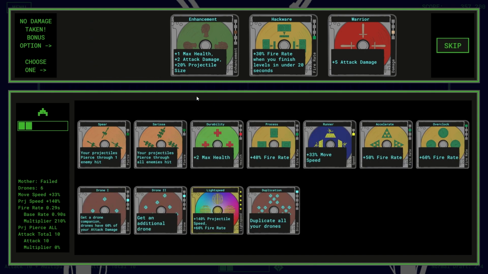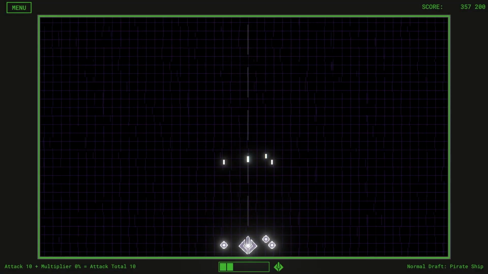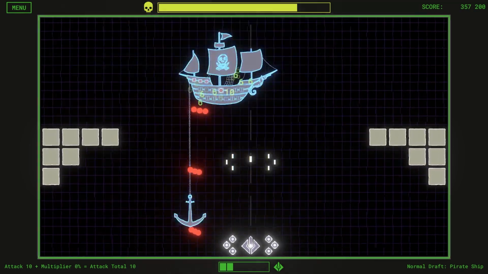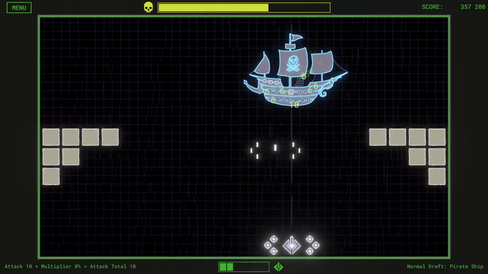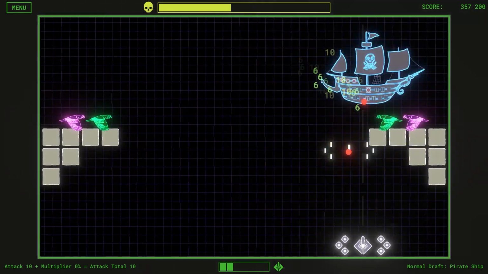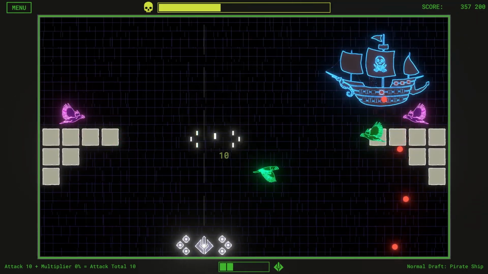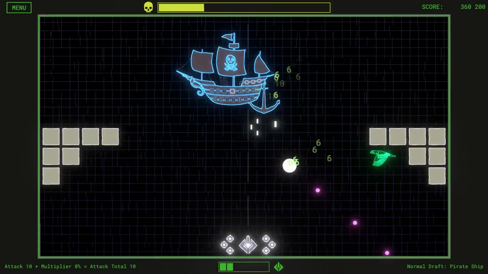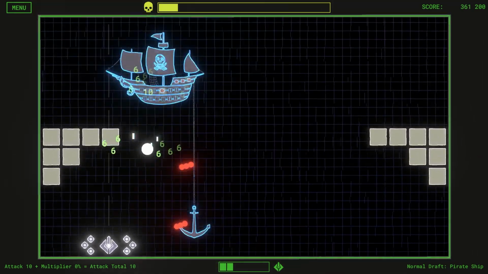Ooh, duplicate all my drones, cool. I'll take that. What's that, gonna be like six now? Hey, who's got six drones in a dream? Now, if only I could pass on all my upgrades and powers to them. Okay. Oh, no, with these. No, with all these guys. Yikes. Watch out for anchor, boys. Yeesh.